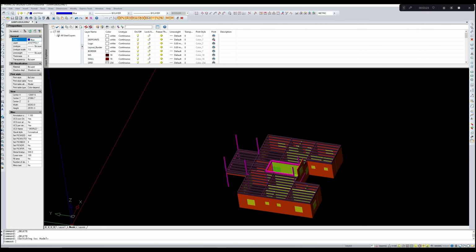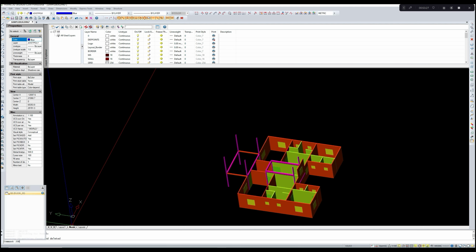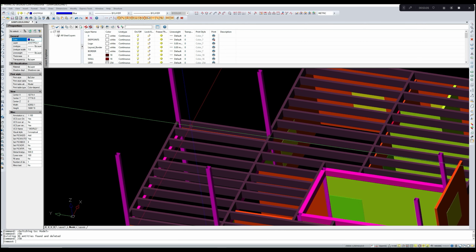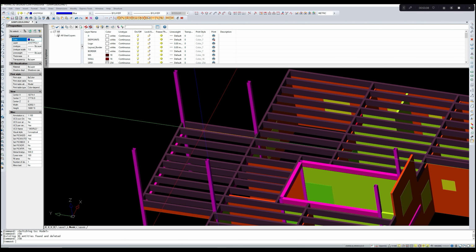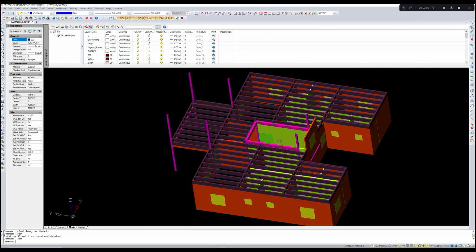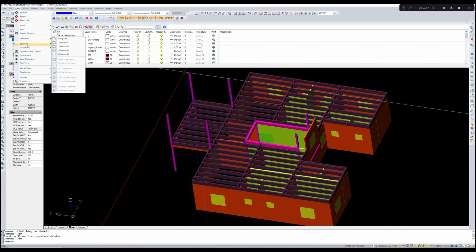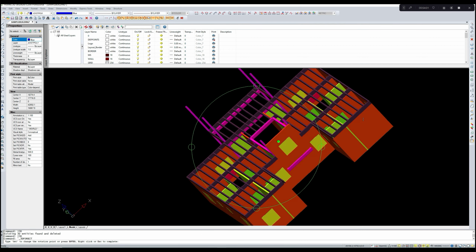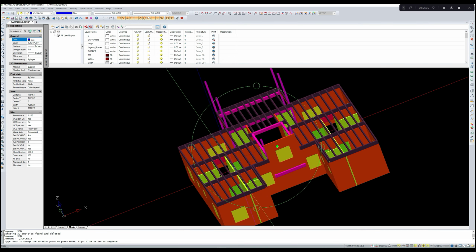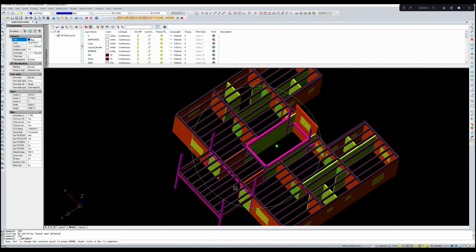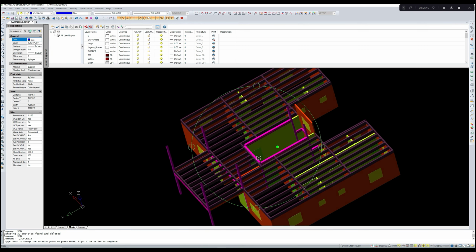Now let us go to the 3D view again, J3D again. Now if you see, the joists are not entering the column, they are clear. So when we issue the command to detail the joist, it will be detailed in the AutoCAD file accordingly. View, 3D view, free orbit. Let us have a look. Everything seems good in the model.